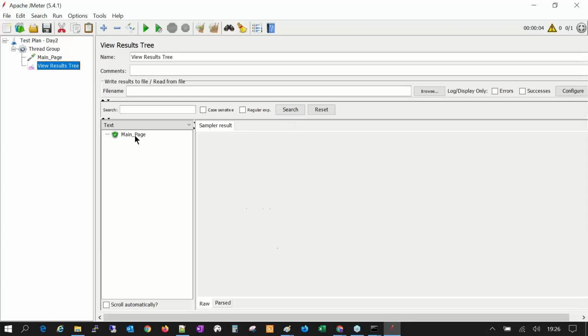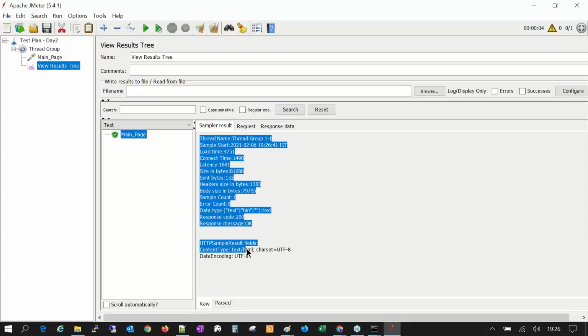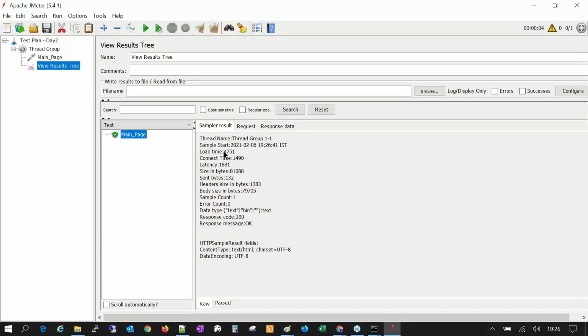If you click on this main page, you will get the related details, such as the load time, which is actually 4.7 seconds. What is the connect time? These numbers are in milliseconds, so do note that.